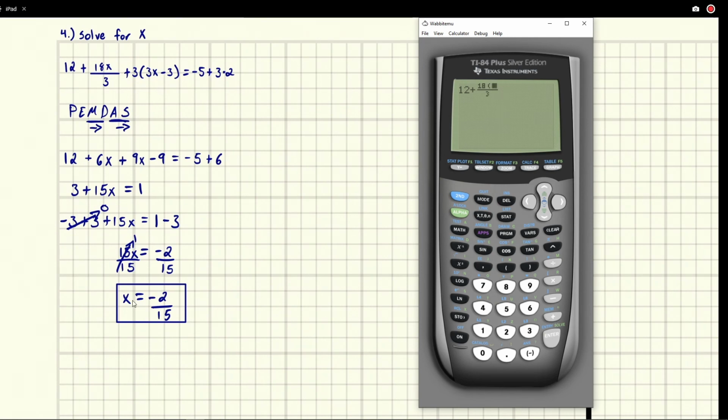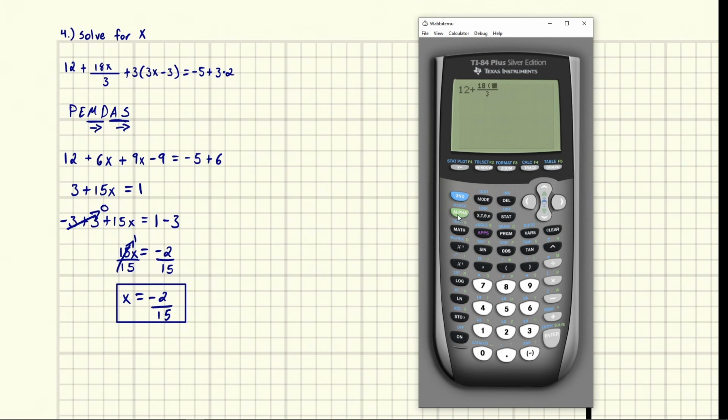Okay, so our x is this right here, right? We're claiming that this is x. So I'm going to type a fraction. So I want the function 1 menu again to put another fraction in there. And we want negative 2. Remember, you have to use the special negative key over 15. Okay, so that's that part.